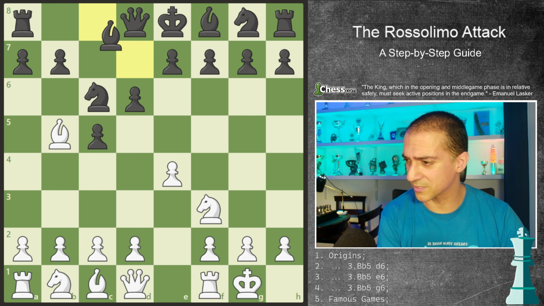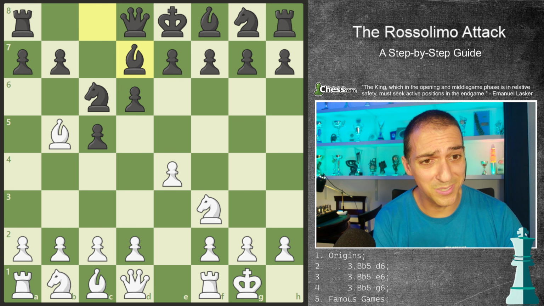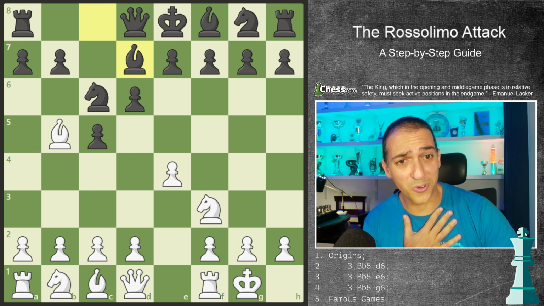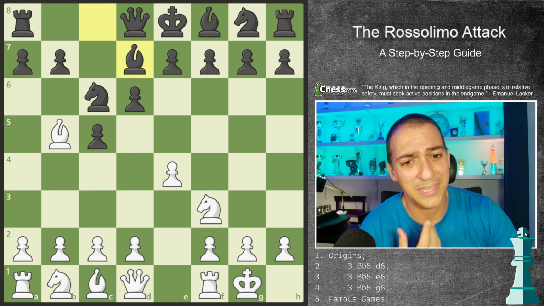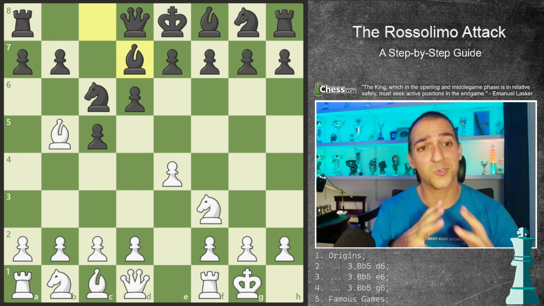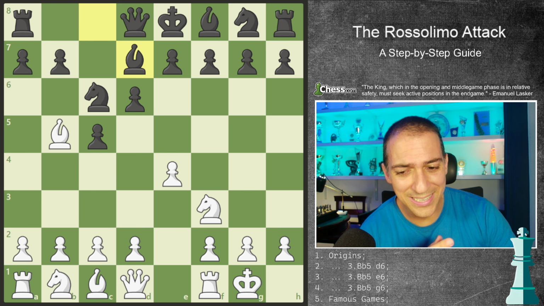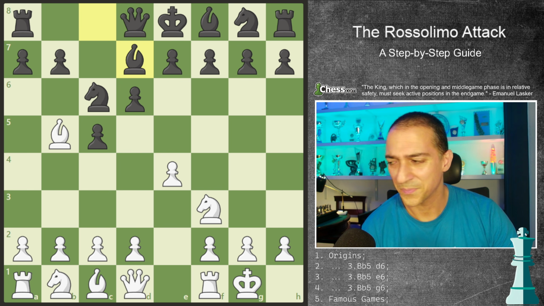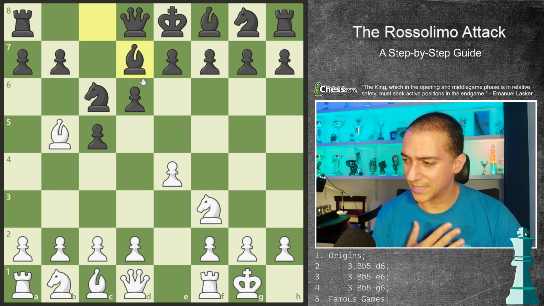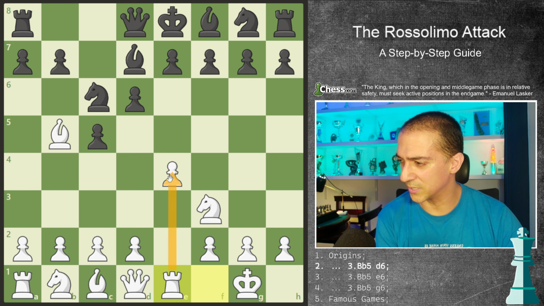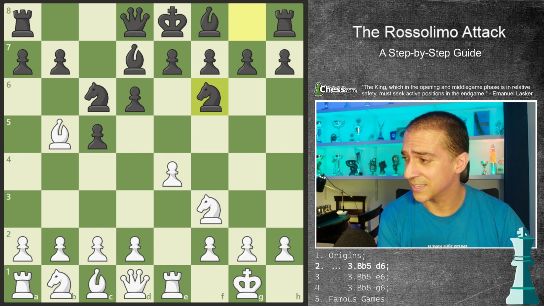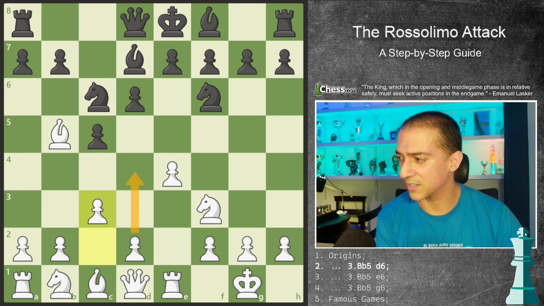And if your opponent plays, for example, bishop d7, the idea is that this has the name of an attack, but for me, the best strategy is to control the center. So this isn't an aggressive opening, this is a positional opening. So for example here, in my opinion, you want to continue with the rook, creating ideas of advancing in the future. And after that, for example, knight f6, we can play c3 with ideas of playing d4.